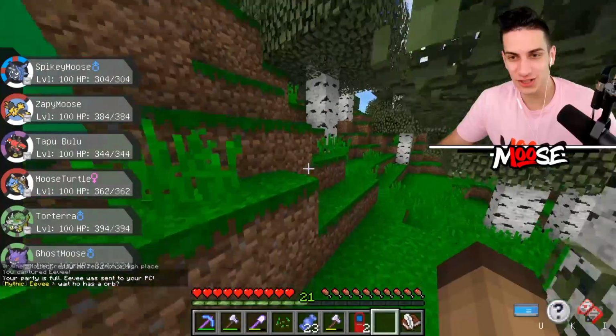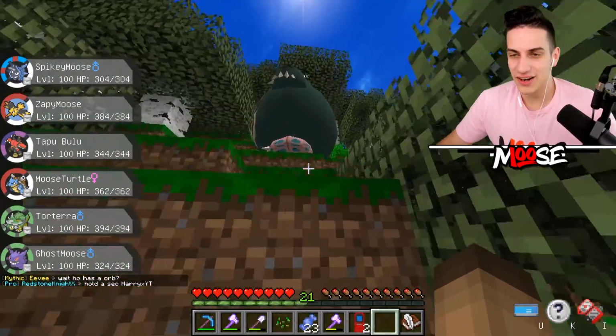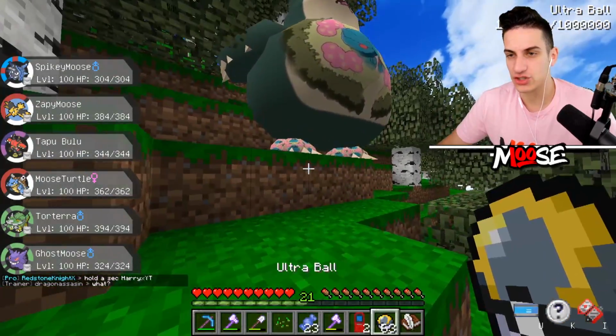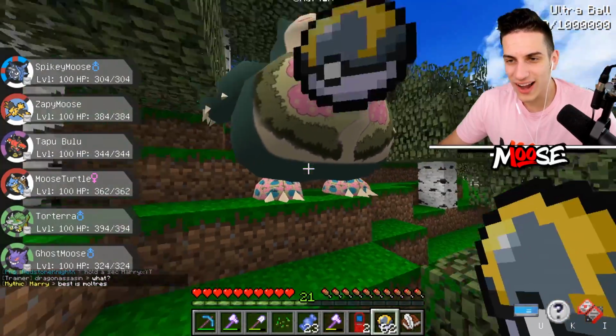Oh, there it is. There's a Snorlax. Come here, buddy. What level are you? Level 42. I might be able to catch you. Yo, it looks crazy. What?